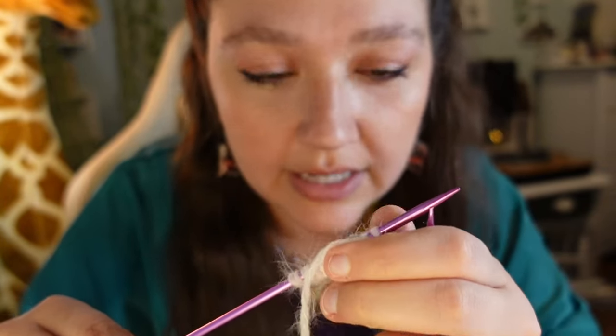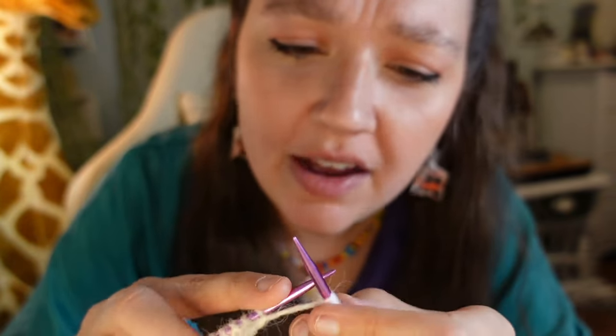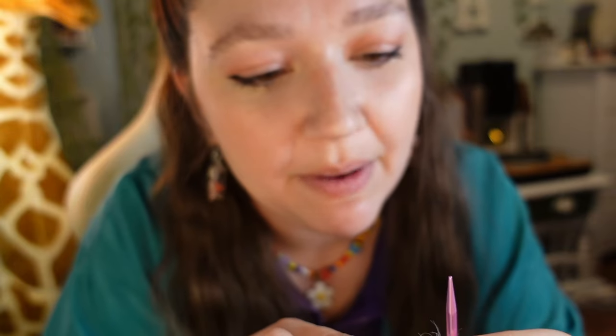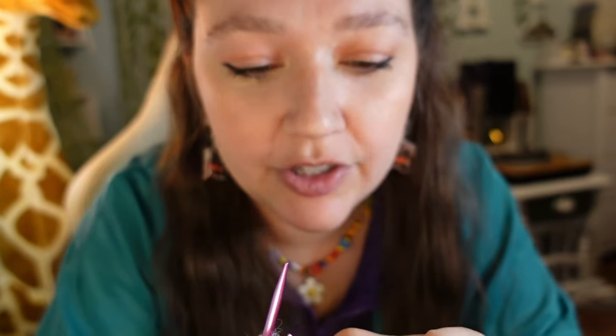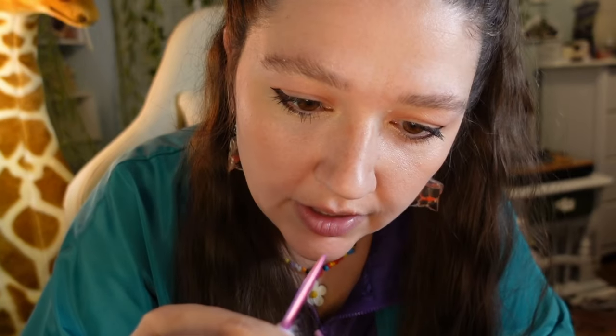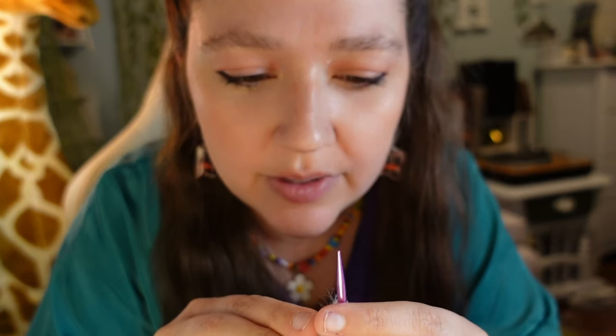What are these called? Knitting needles. I keep wanting to say knitting hooks. Someone on live says knitting will never not be confusing — same. I was trying to figure this out and I'm like, but what if I mess up? Because with crocheting if I mess up I just pull out the crochet stitches. What happens if you mess up while you're knitting? Is the project just over? I'm so genuinely confused. Also I really did cast on way too tightly.